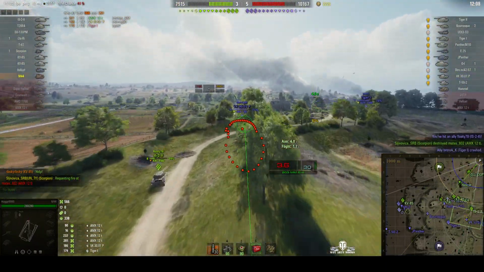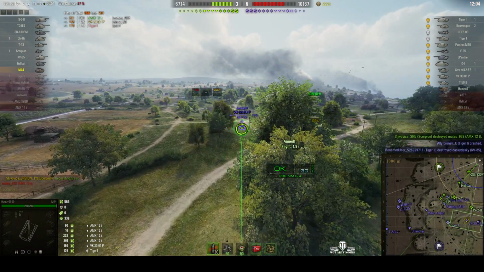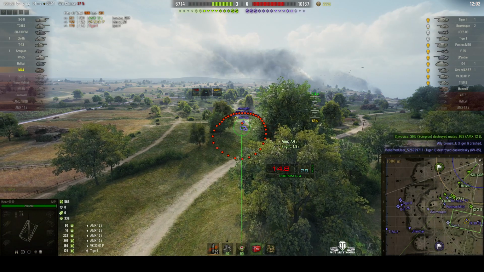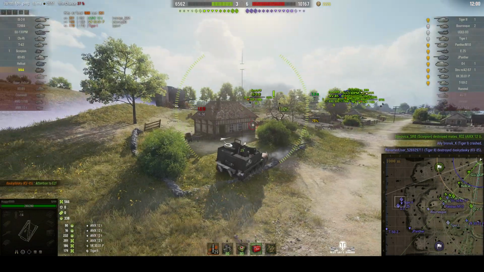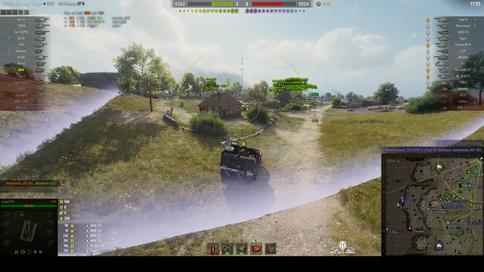Okay, looks like the IS-22 did survive that encounter. Got rid of the AMX-12 ton. In fact, actually, it was the Scorpion got rid of him. And that shell overshot. Went right over the top of the VK3001P.